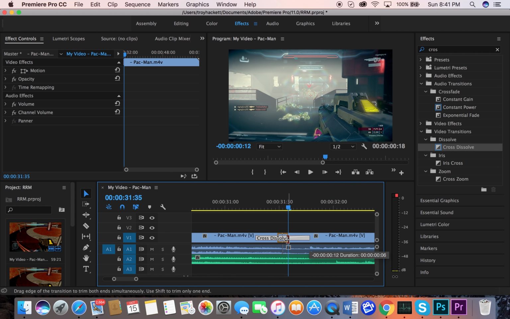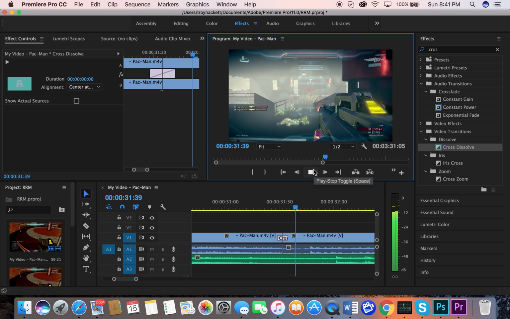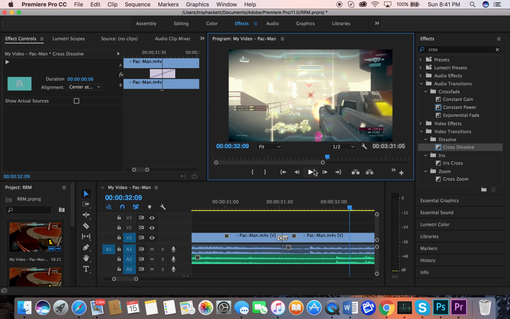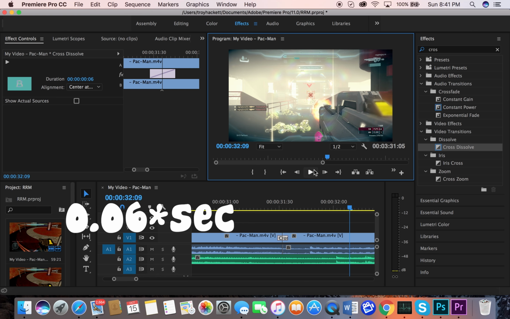Honestly, I just like to put a variety, mix it up. Don't put too much of one transition. But for a cross dissolve, it is a little bit long, so you want to make it a little bit shorter, maybe around 0.6 seconds.